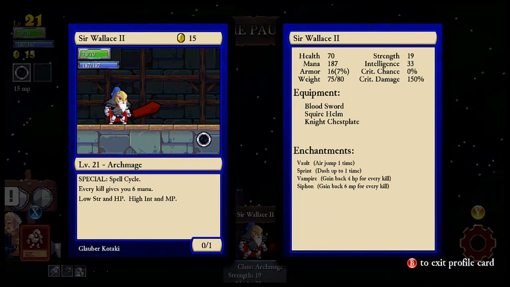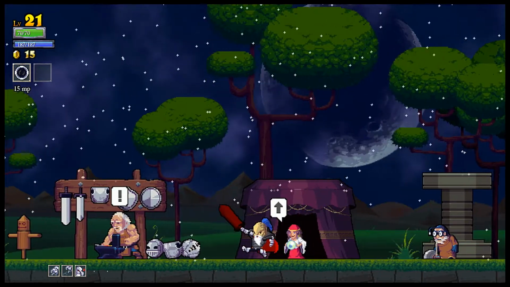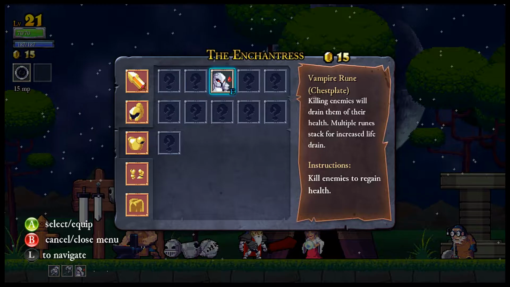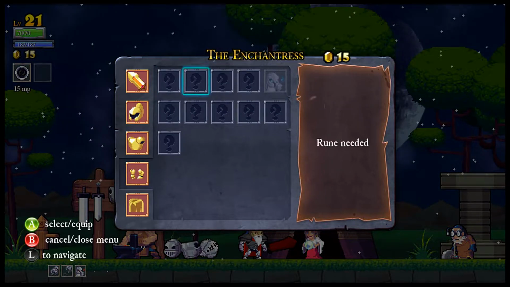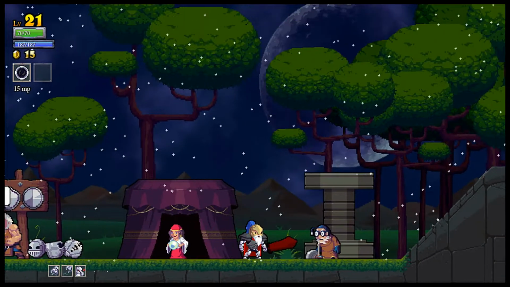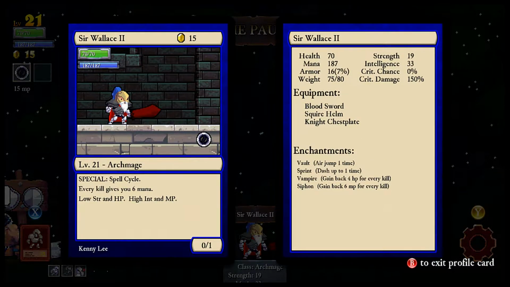Wait a second. I thought I went vampiric. That's what the siphon rune does. Yeah, to regain health. Oh. I don't have the siphon rune. Oh. Well, that's unusual. Oh, no. But I have the siphon effect. What? What's up with that? It might just be a glitch with the text. Maybe.